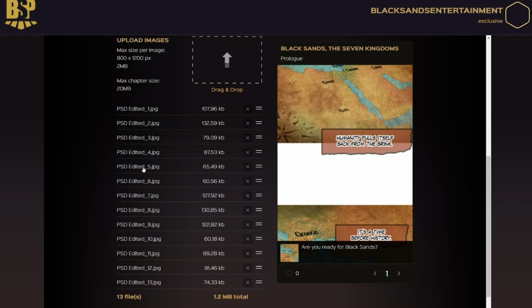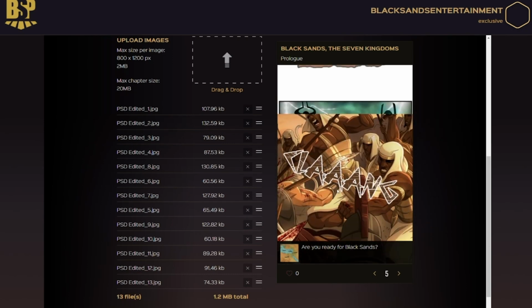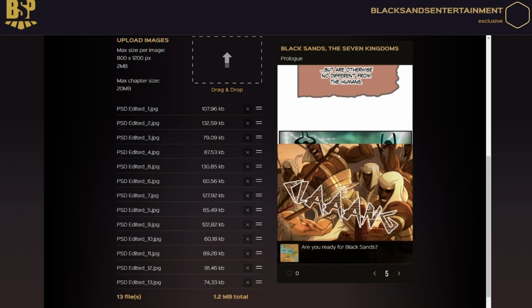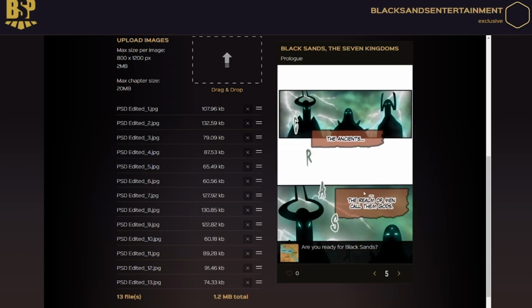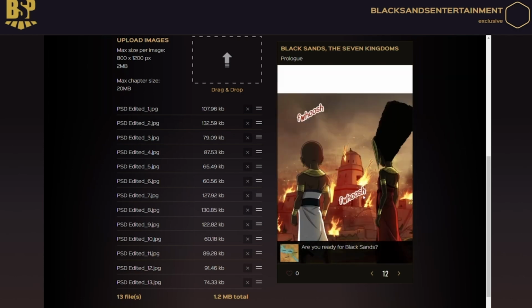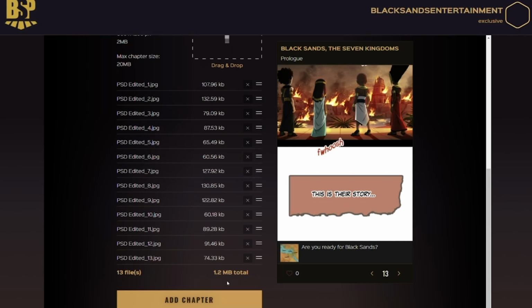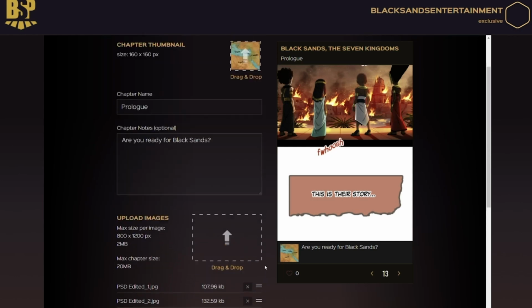So let's say page 5 was here, right? Then what happens is, you got a mess up right here. You have page 8 in front of page 5. When you look at that and you go down to page 5, it's just going to randomly change right there. Look at that. Look at that huge mistake. We don't want to do that. So what we want to do is make sure that we're in the proper order so that everything runs smoothly and we can have our dope comic books, right? We got to have it right here. This is it. This is what we're doing, right? And then after we're done and everything checks out, we're good to go.